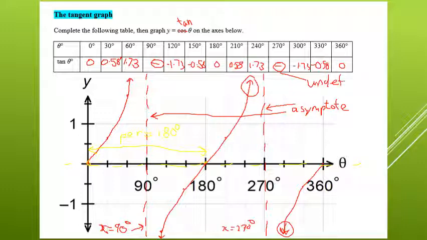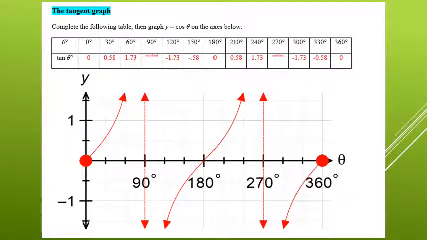Because the tangent line, the graph, those points will never meet the tangent line, so it doesn't have a value. So it's undefined. And we call these lines asymptotes. So maybe we'll make a plural because there's two of them. If we go to the next slide, we'll show you a much better version of all this. Okay, once again, that should have the word tan there. Very careless of me.